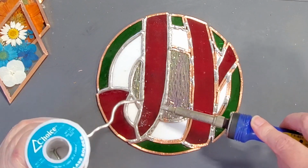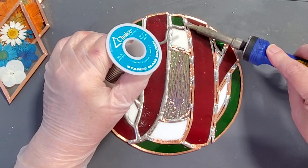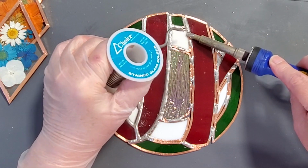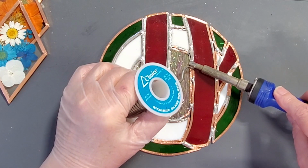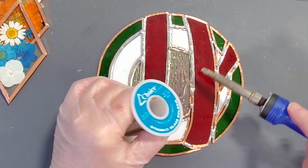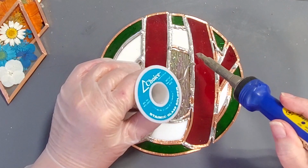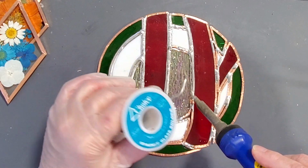I'm doing all this yabbering, and I'm probably going to speed this up since it's not the entire project. So you're probably not going to hear me talking at all. I don't know why I'm holding my iron like that. I normally hold it up like this. See, that's such a prettier bead.